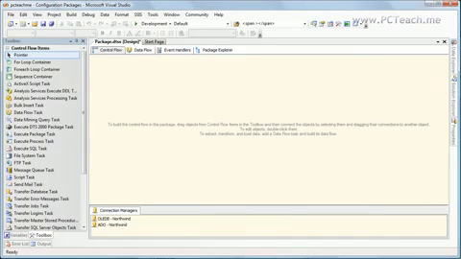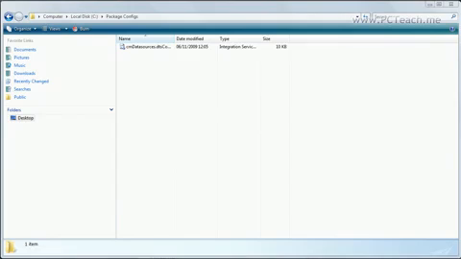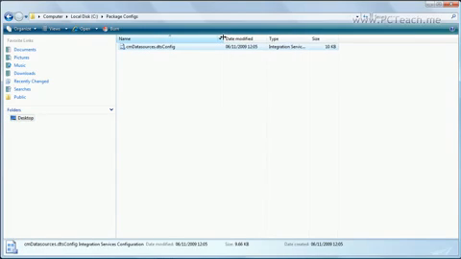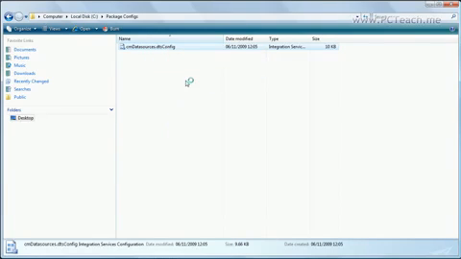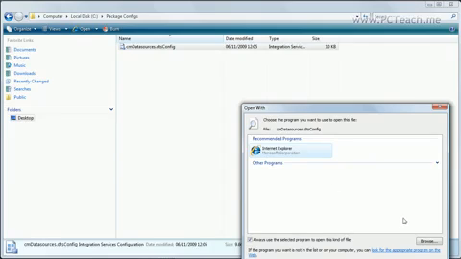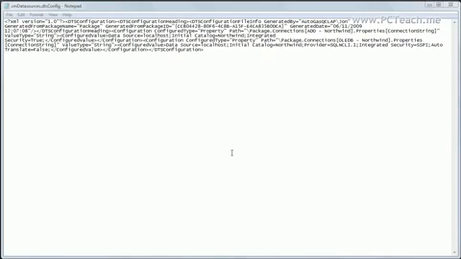However, if we now jump into Windows Explorer, you'll find that inside the package configs section, we'll now have this XML file, which is hiding the extension because that's just my machine, but it is an XML extension. If I right click on that and I choose Open with Notepad, you should get a file like this. Now, it is in XML, but it doesn't actually indent it or anything.